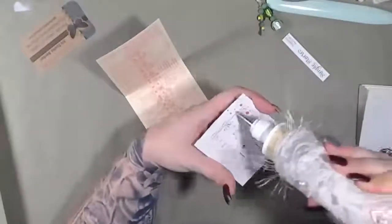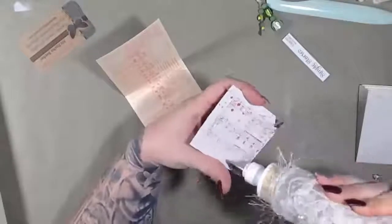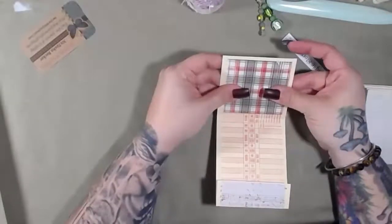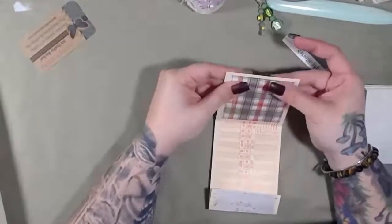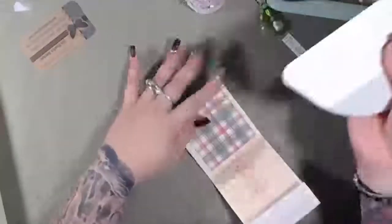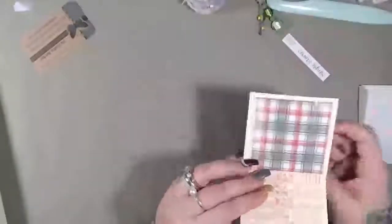Covering the music. I know. It's terrible. But it's okay, because we have another sheet somewhere. Whee! Alright, so there's that. Alright, and then spread out the glue. And you can use a credit card, a note card, a business card, really whatever you want to do that.